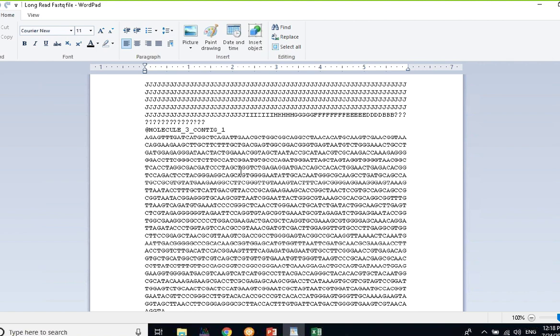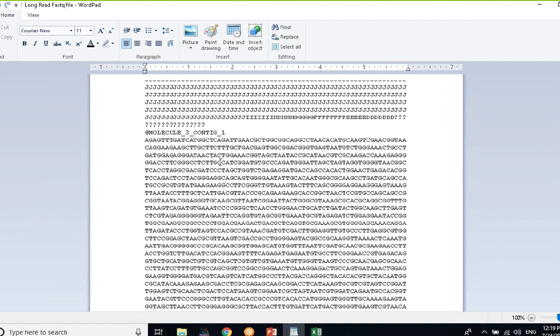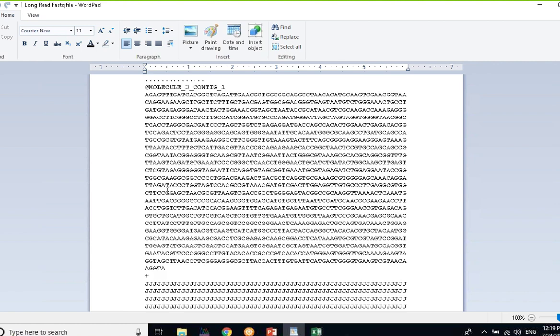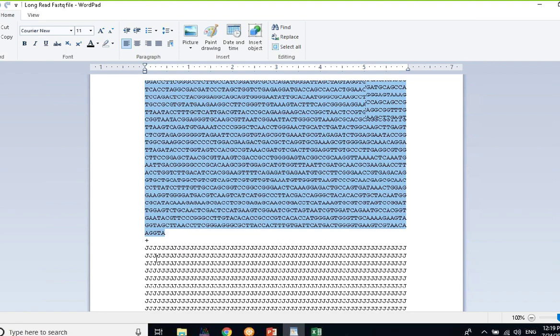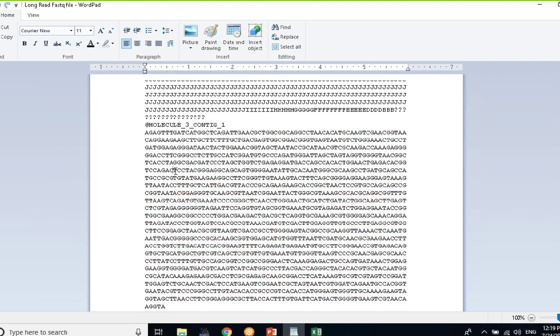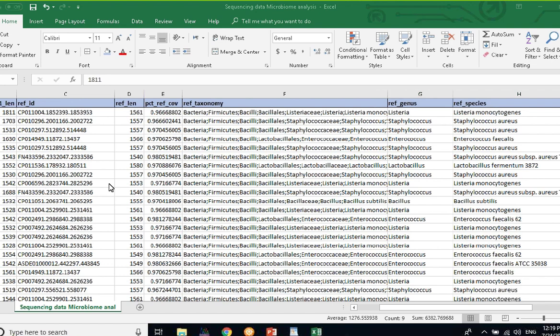We're generating a FASTQ file because it's the industry standard, so that you can use this file as input into your existing pipelines and run your own analyses on them. This is what we generate for each one. For example, in a 24-plex kit, you get a zipped file with 24 folders in it, one for each sample. Within each of those folders, you will get a raw long read data file like this. Along with the FASTQ file, we also provide a FASTA version of this file. And for each one of the samples, we'll also include a CSV file like the one that you can see here. This is just an example of those.